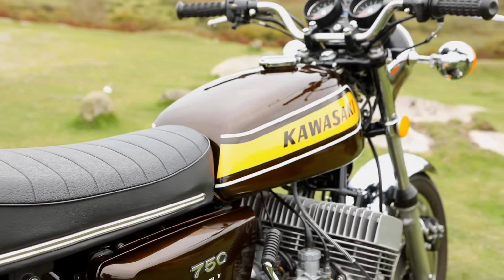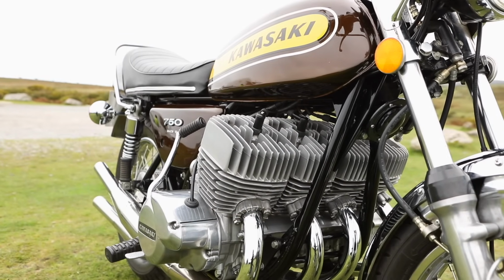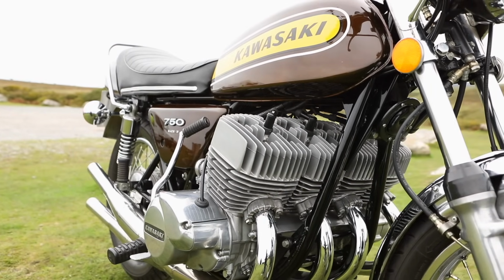So is it a good investment? This is a magnificent investment. It's a bespoke, hand-built, unique motorcycle. No 2 motorcycles of Alan's are the same. Each one's different. He's made 52 motorcycles. Several of them have been bought by the Barber Motorcycle Museum in America. So his machines are iconic.